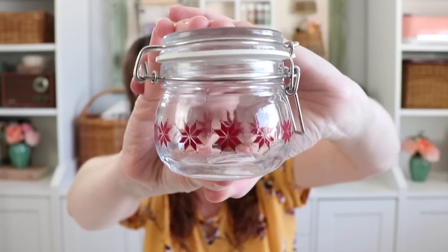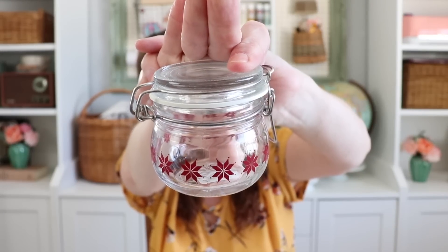I found this little guy for $1.49 — about 37 cents off with the 25% discount. This little jar I thought was adorable. I love these little potbelly jars. It has like a fair isle print on it in a cranberry, mauvey, mulberry color. It is in such good condition — the gasket looks brand new. I don't know what was in it originally. I thought this would be cute at Christmas time to hold sprinkles at a hot cocoa bar, or just any little thing you want to put in there. I have been collecting little glass jars for my pantry, so that's what I'm going to do with this one.